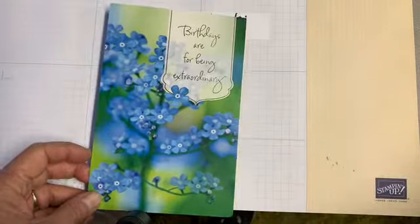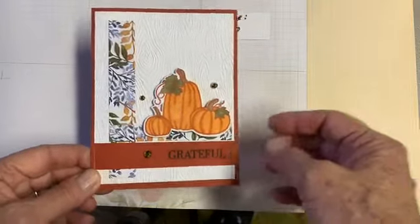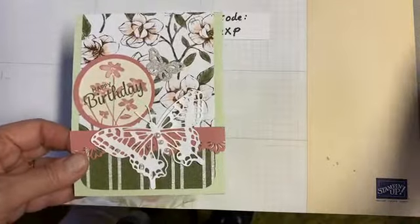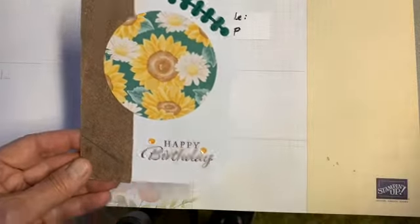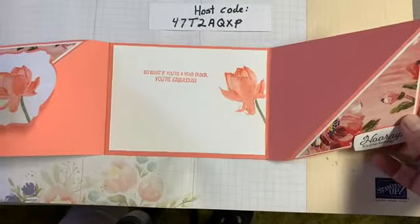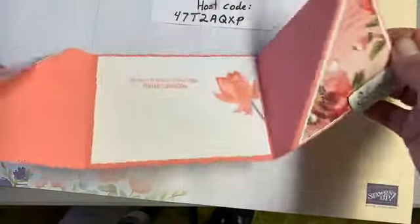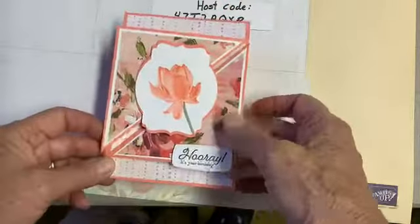This one is from one of my cousins. Here is one from one of my stampers — very pretty. Here's another one. Everybody made really nice cards; you really showed your talents. Here is a birthday card. And here is a special fold one — it goes like this. This design, I might have to copy this and we'll make a card like it sometime. It's very cute. I'm not so much into the triangle cards, but I do really like this.